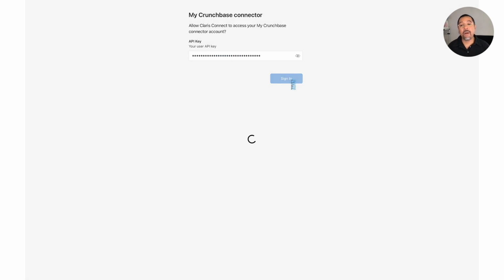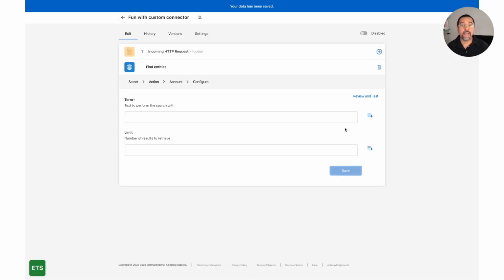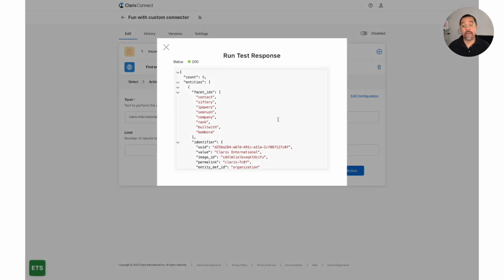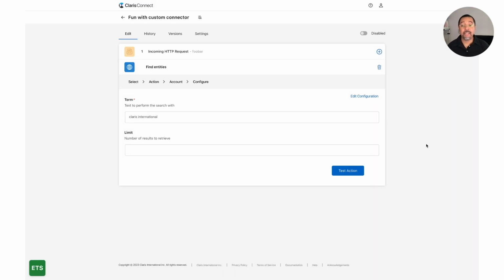And you notice here how the behavior of this connector is exactly the same as any other built-in connector. Even the way it interacts and accepts data, you can use step data, you can even test it within the flow editor just like you would with any other connector that we've built. As quickly as that, we've built a connector and started using it immediately in a flow just in a matter of minutes.